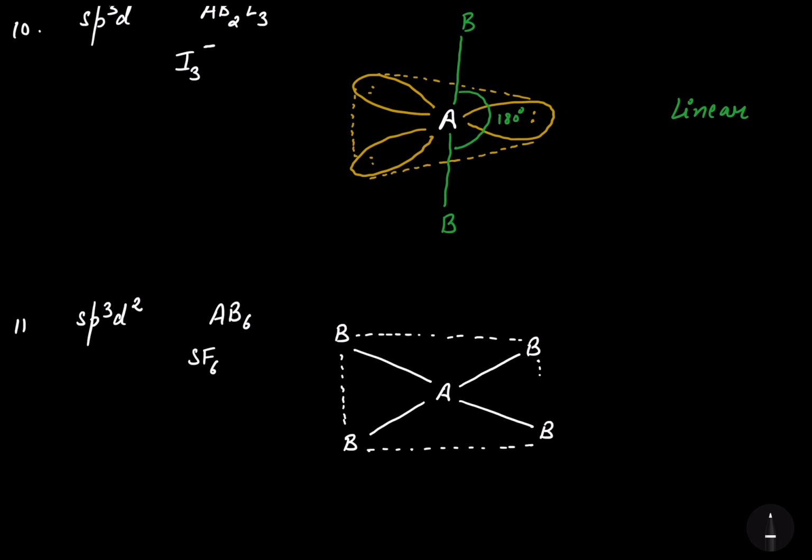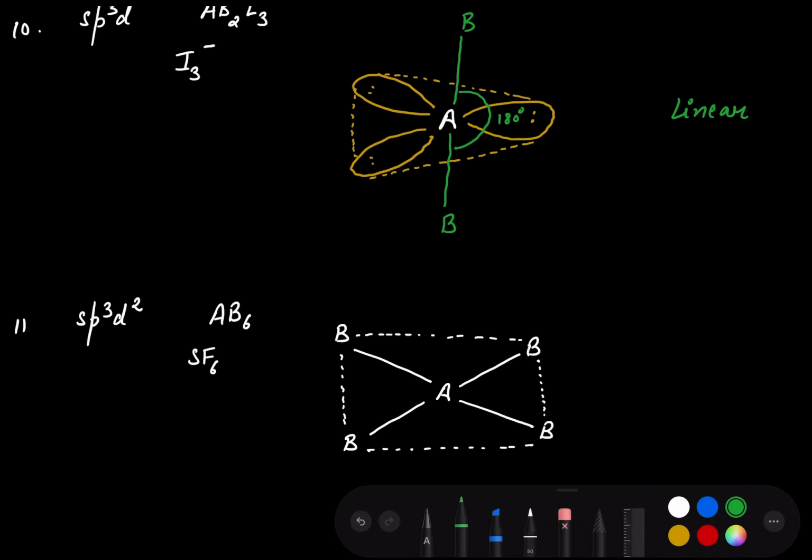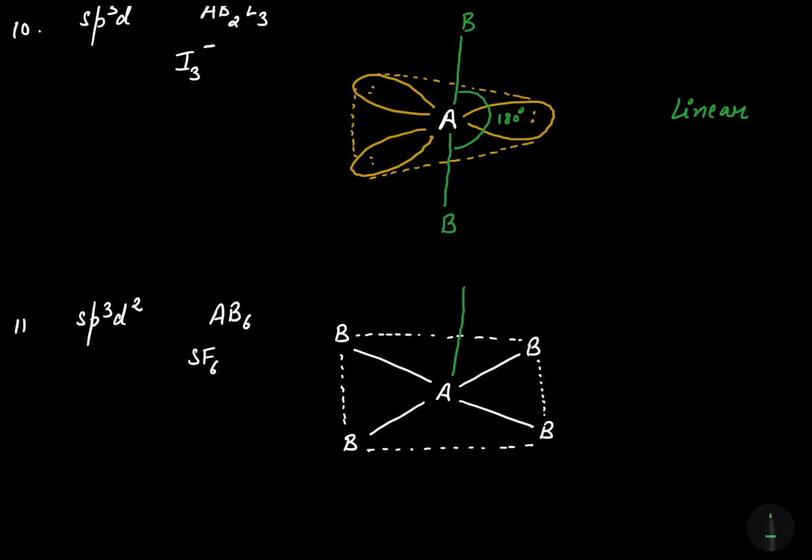Now all these 4 B's are on the square plate. We are left with 2 B's, and those 2 B's will be on the axial position. So that's the first B on the axial position or the axial bond. That's the second B on the second axial position. Now let's talk about the angle. First of all, the bond angle, this one is 90 degrees. Just try to imagine it in 3 dimensions, and all the rest of the bond angles are 90 degrees.